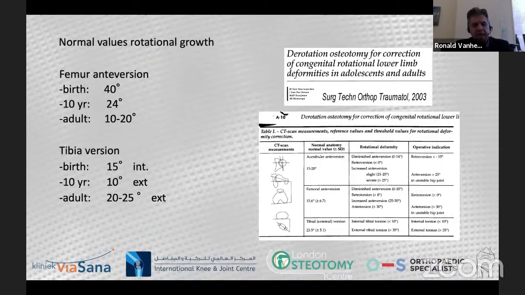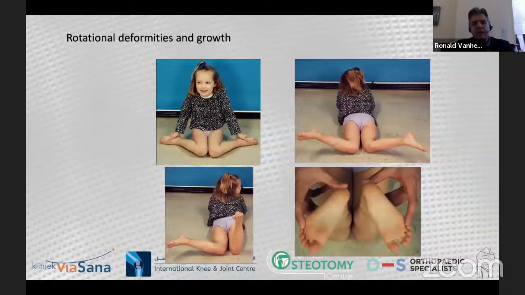And there is debate on these values, and you may have higher numbers before you start doing the surgeries. I've been doing this surgery for rotational correction since the early 2000s, and I am not lowering these limits, but I'm for sure not giving the patients higher values because I know it works. These surgeries work. Now look at growth.